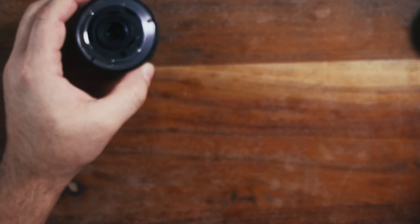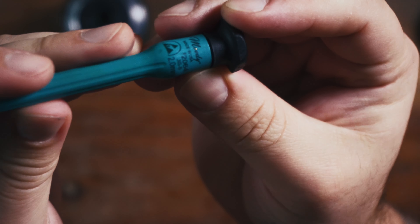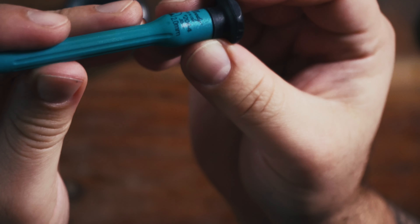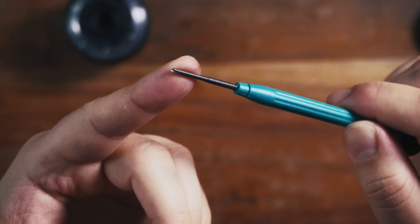These do look like Phillips head screws, but I assure you they actually are not. What you're going to need to open this up is what's called a JIS type screwdriver. What I have here is a JIS 2mm. The angle of the tip is different from a Phillips head — the Phillips is a bit steeper. You will run the risk of stripping these screws. I tell you this from experience; it wasn't pretty.